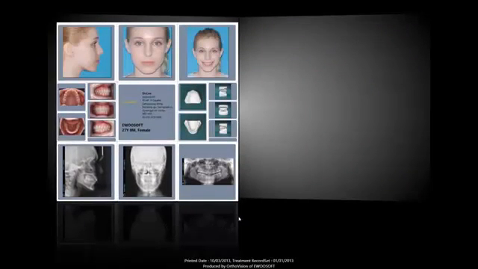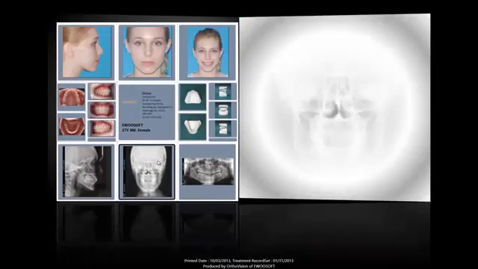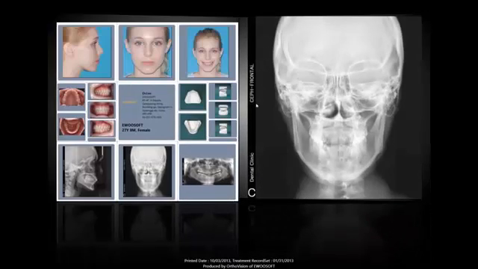When we left-click on one of these thumbnails, you'll see a larger version of this image appear in our picture viewer to the right. At any point in time, you can left-click on any of the other thumbnails to show that in the picture viewer on the right, or you can double-click on an image to show a full-screen version.